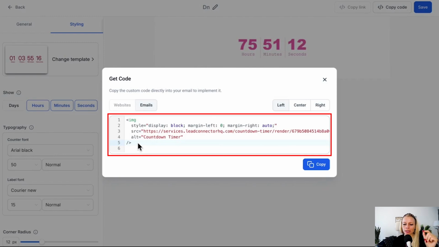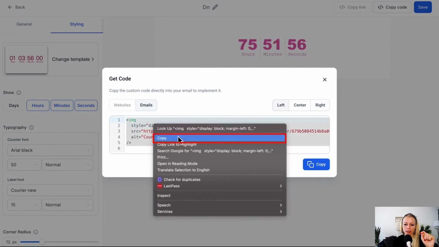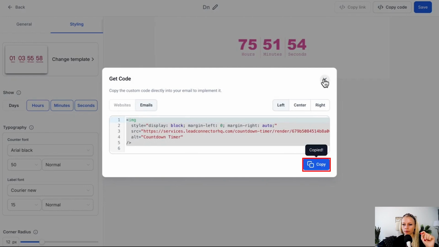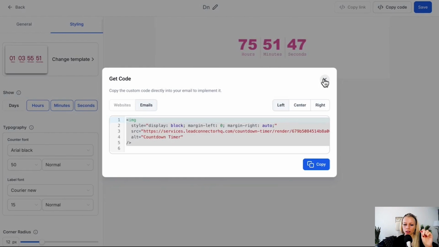And also you can take this code and just add it into your emails directly. You can again also decide, hey, do I want to see it left, center, or right? And then it changes the formats right here, okay? Like this is center, this is right, and then this is left, okay? Just copy that or click the copy button right here, and then you would go back into your email builder and again place this particular code under the code element.